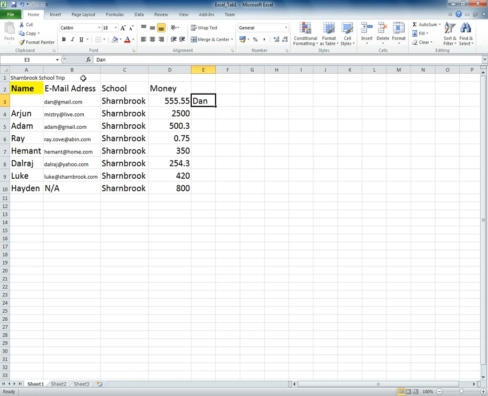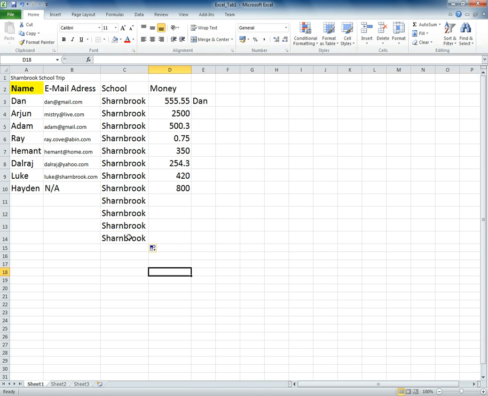Copying is a tool which copies the data but leaves it still in its original location. So we'll just carry out the copy. It's still come up with the dashed border around the cell that we're copying. And if we go to A3, when we press paste, it's still left it in its original location, but it's also copied it to a new location, A3. So it's a very convenient tool if you need to copy similar data to another cell, like school. If you need to copy school along the column, then you can simply drag the button and it's copied.